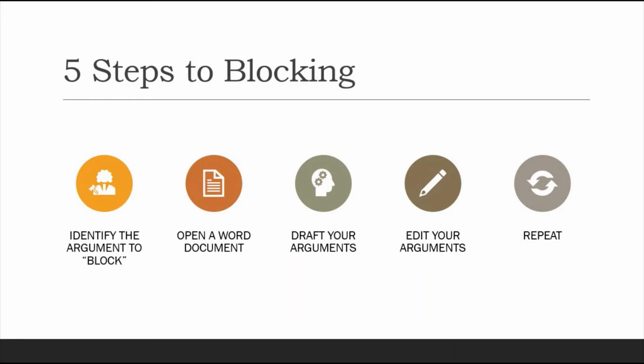You may need to do some research, find some evidence, or utilize existing evidence that we have. You may need to write out analytical arguments that attack various parts of whatever it is that you are drafting your block to. Step 4, edit your arguments. Editing is a really important part of doing anything well from a writing standpoint. Your arguments that you deliver in round should not be draft 1. They should probably be draft 5.